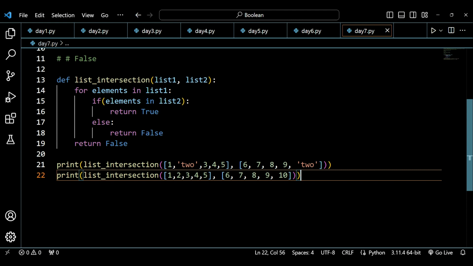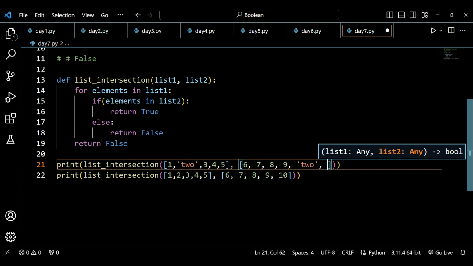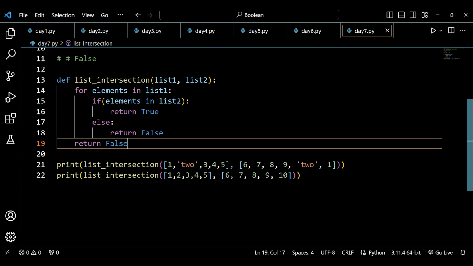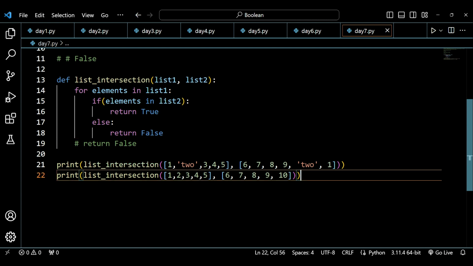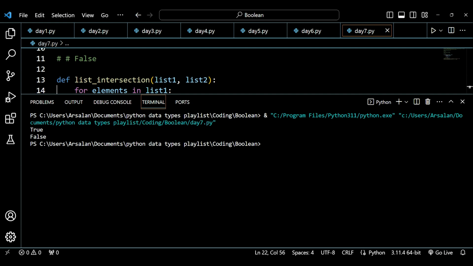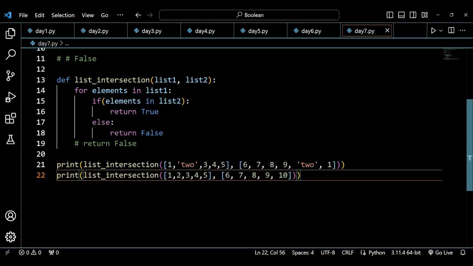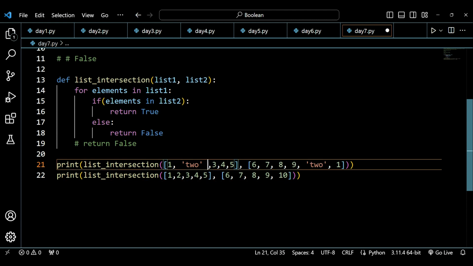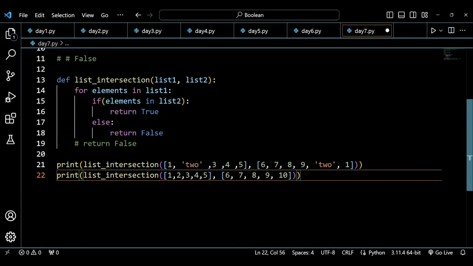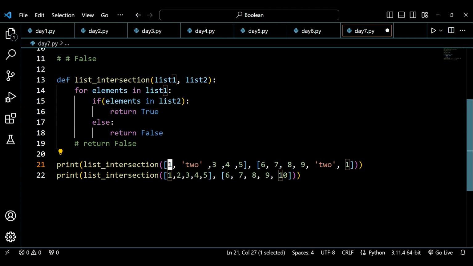If I put 1 here, and comment this and show it to you, you can see right now it will be giving me a true value. See, it's giving me a true value. Now why is it happening, guys? Let me put some space below here, here as well, and here as well. Now what has happened here is that the first element is 1, right? First element is 1 only.